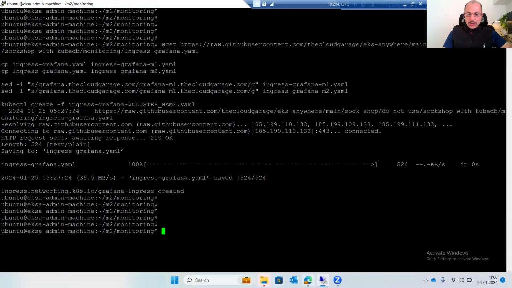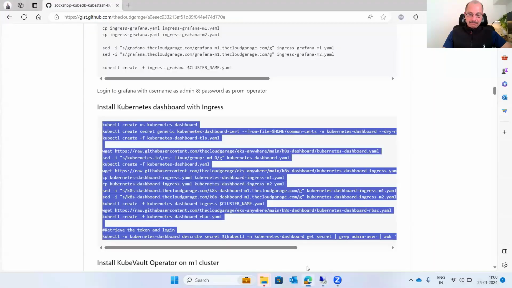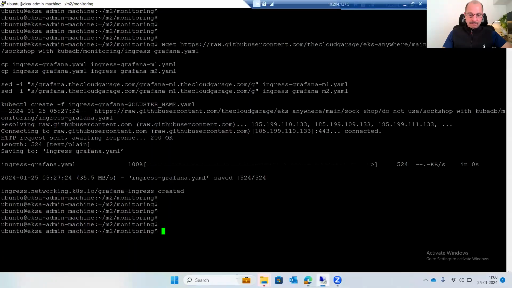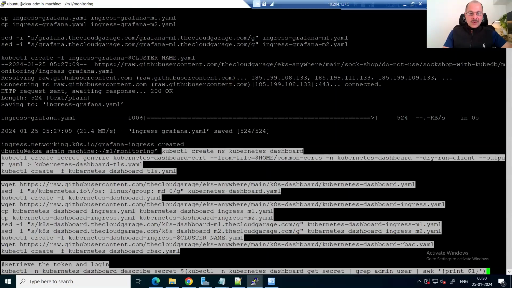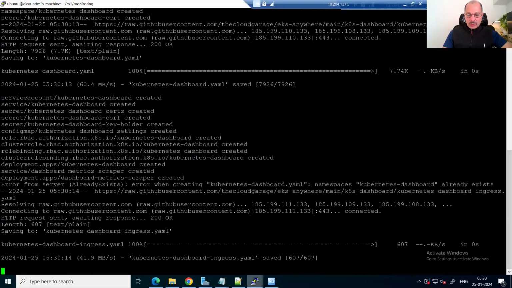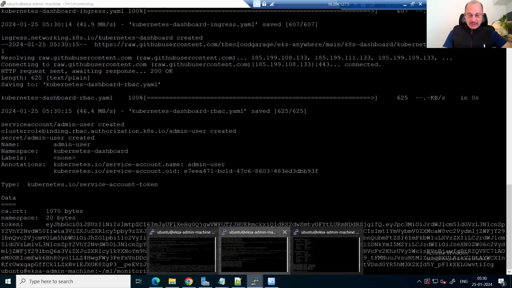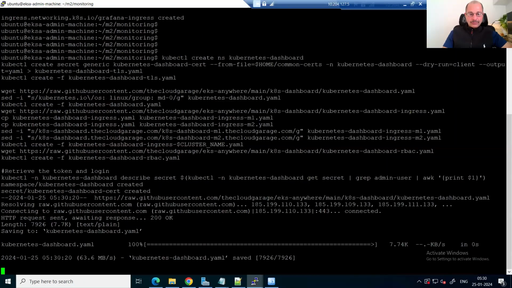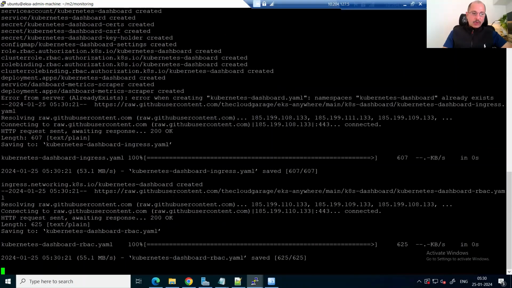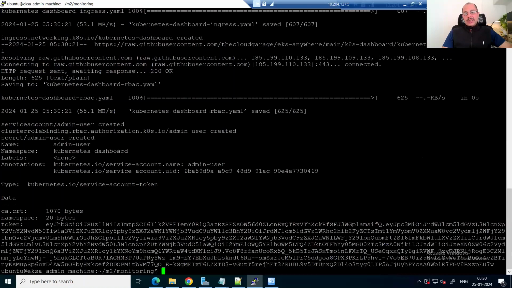Let me go to cluster 1, and also the other cluster. Both the clusters have the Kubernetes dashboard set up. I can see that I can get the token from both of them, so not a problem.